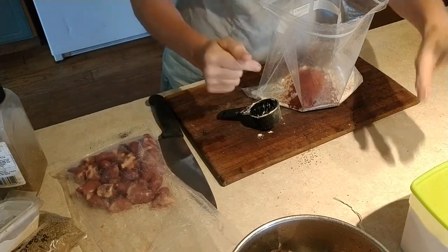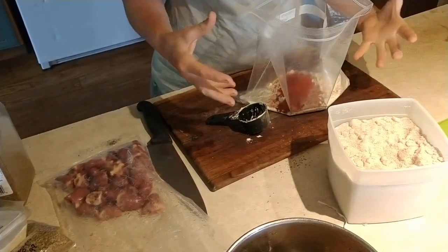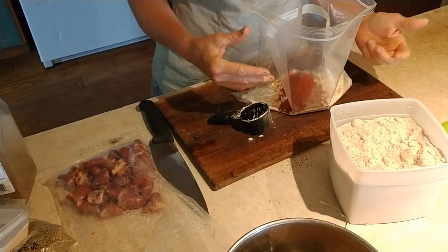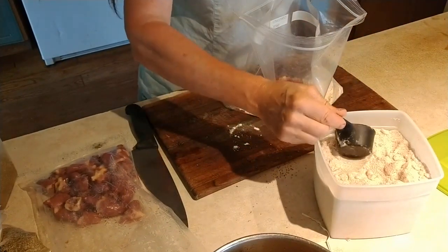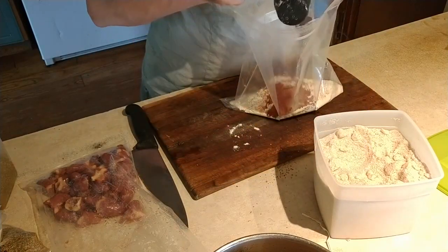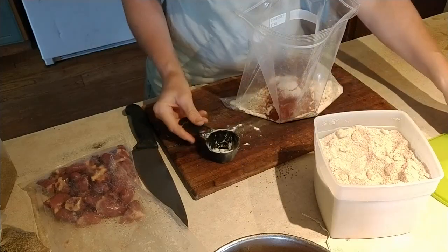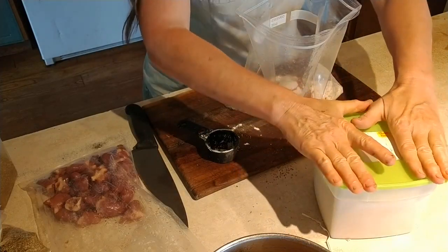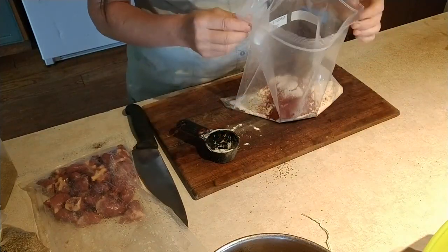The basic ingredients for the breading are some kind of flour, whether it's millet or quinoa or cornmeal or wheat flour, and salt. Beyond that, it's strictly to taste. I couldn't find my thyme. I might be out of it. I like thyme usually. The smoked paprika is a standard thing. Always garlic. Can't hardly do this without garlic. It makes the hugest difference. From there, you can use whatever spices you prefer.